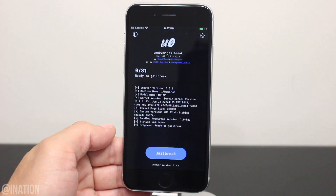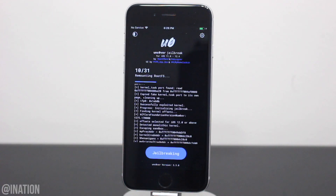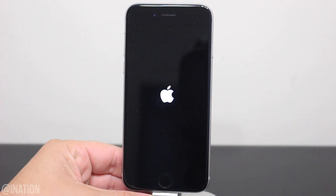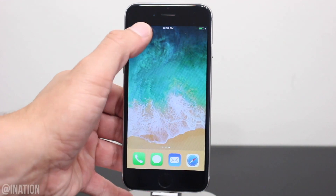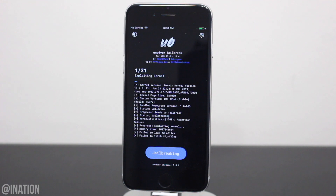As you can see, it loaded up and it's working perfectly fine. Once you're ready, tap the Jailbreak button. If you're prompted by a message, tap OK and your device will reboot. I'll fast forward this part of the video, but I won't cut it so you can see how many times I ran the Uncover jailbreak to jailbreak my device and install Cydia. Now that it's back on, unlock your device, open up Uncover, and let's run it again. If your device rebooted during the process, you'll need to run the application one more time.